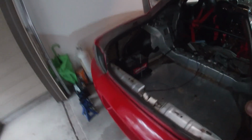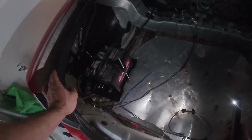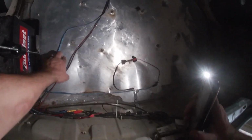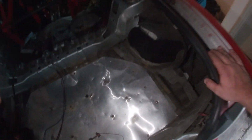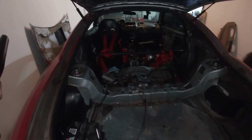So I got to put a cutoff switch in here that I ordered from Jegs. That will be mounted probably like here-ish. I might even mount it over here where it's a little bit more stable. But yeah. So that's an update, guys.